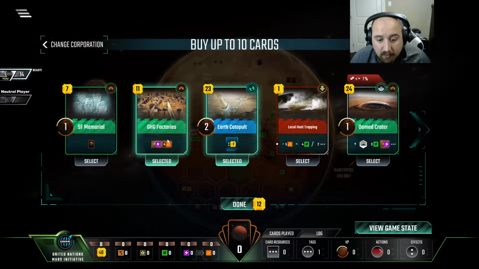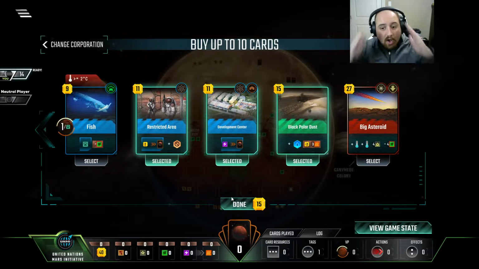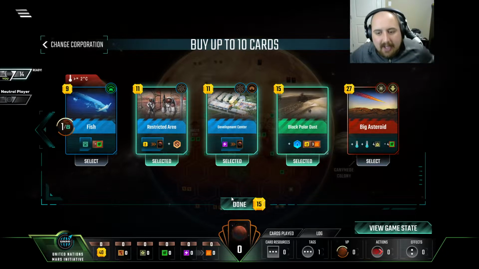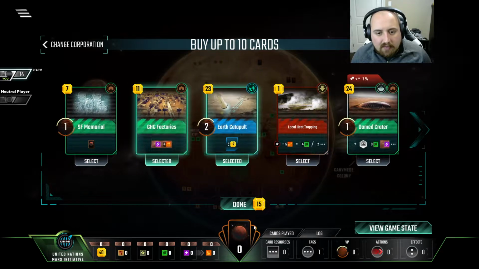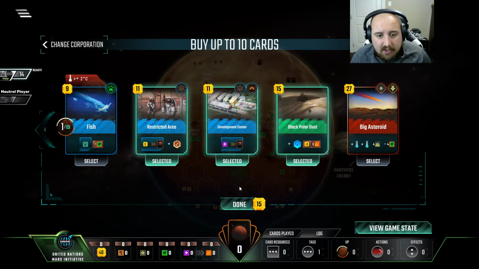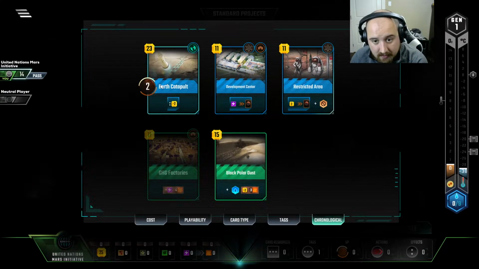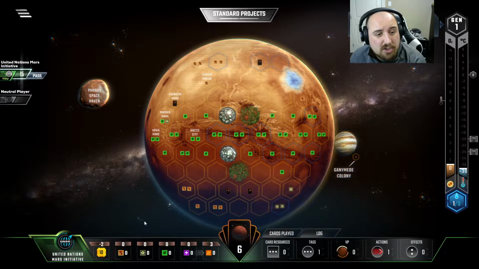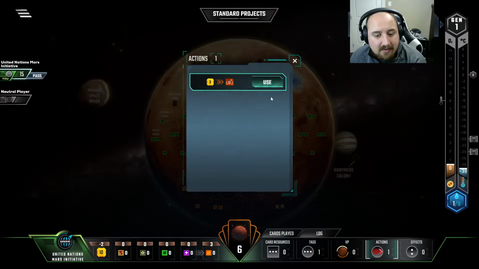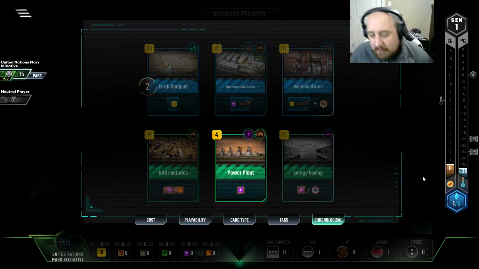GHG Factories is 4 heat income. That, combined with Black Polar Dust, all of a sudden, you actually have a chance to get enough TR that life wouldn't be so awful. The problem is that there's no energy in here. So I think the reality of it is, as much as I love Earth Catapult, and it is good, I need to start the game by chasing some energy production. And it's going to be so difficult. Oh, we should look at our cards first, just in case. It's going to be so difficult, but there we go.